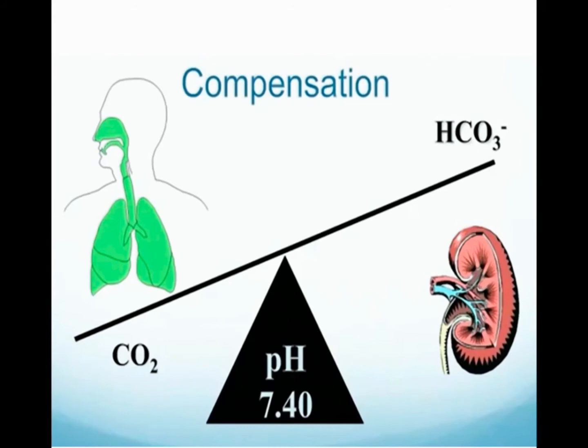Our compensation by the lung, as you may imagine, could be very rapid. All you have to do is breathe faster or breathe slower to get rid of more CO2 or retain more CO2. On the other hand, the bicarb is a bit more difficult, because in order to change your bicarbonate, you're going to have to either retain more bicarb by the kidney or jump off more hydrogen ions. So we need to have some time in order to do that. It takes about 8 to 24 hours to get compensation out of the kidney, or it can take just a matter of minutes to get compensation out of the lung.